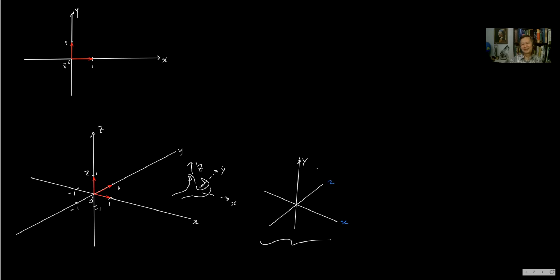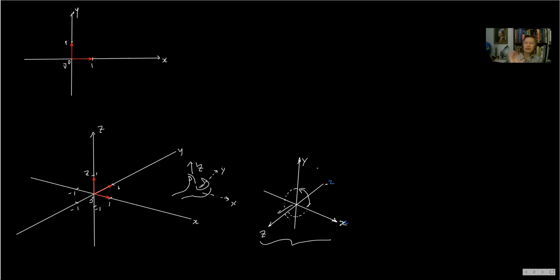Oh, nearly. You can certainly assume this is the x-axis, but once you assume this is the x-axis, this would be a negative z. The positive z should be here. Can you see? If you rotate 90 degrees, perpendicular, can you imagine this is a circle? Can you see that?